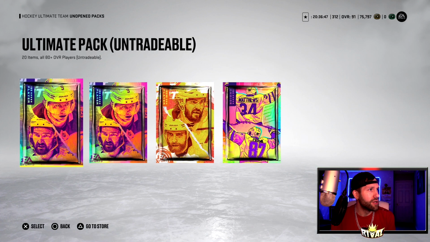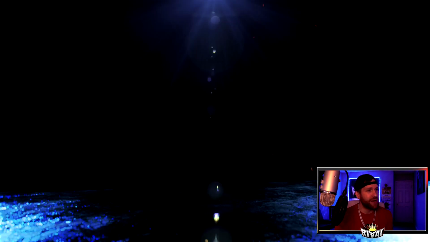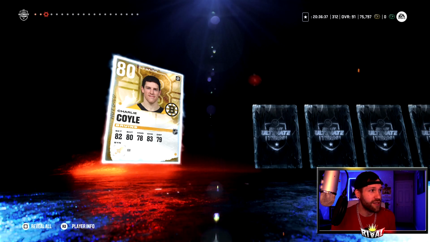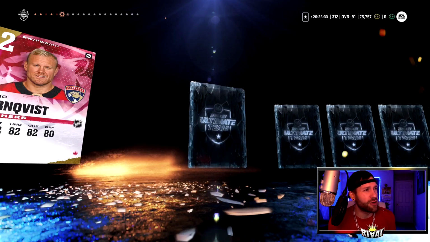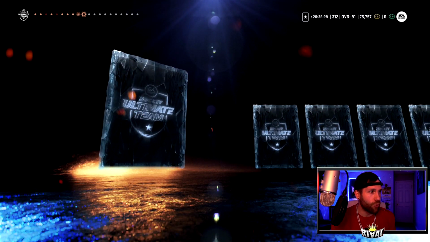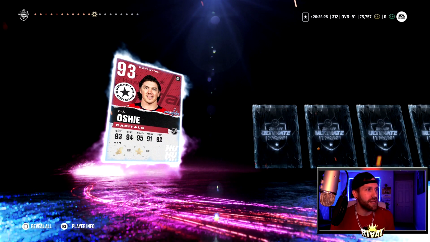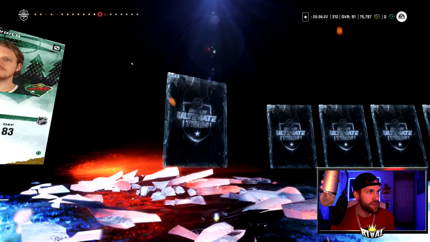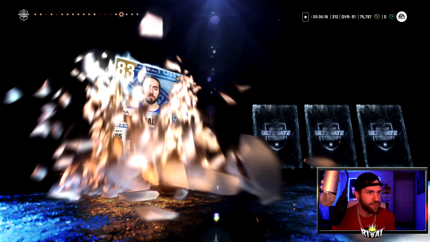These next two will be untradable ultimate packs. 20 items, all 80s or better. Already 199 overall under our belts here. And he's gonna play. That's the best part. He's going to play. We gotta get a player debut up tomorrow or the next day, right? Let's see what else we can get here. A 93 TJ Oshie. Okay. This is going well. I hope it goes this well tomorrow as well.